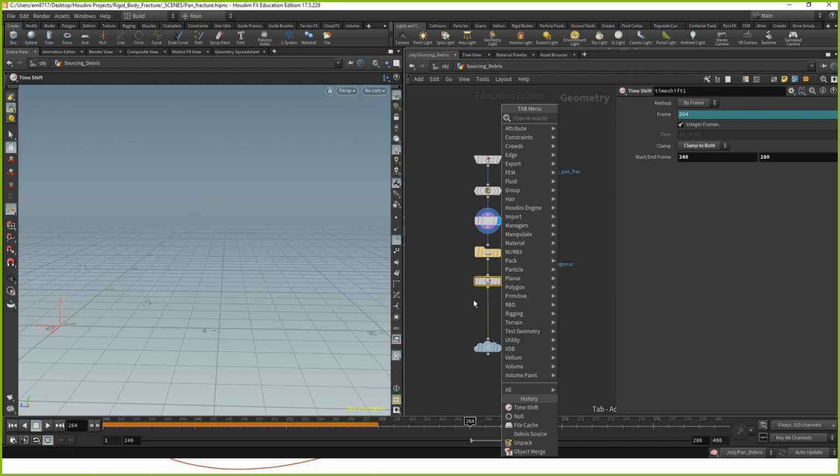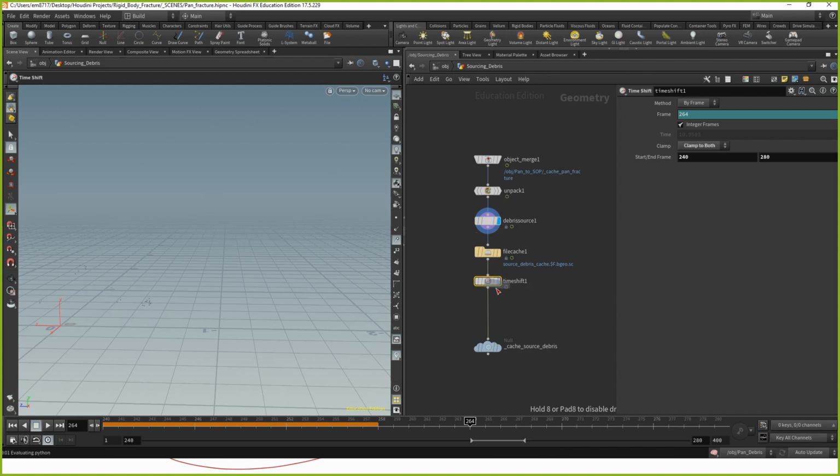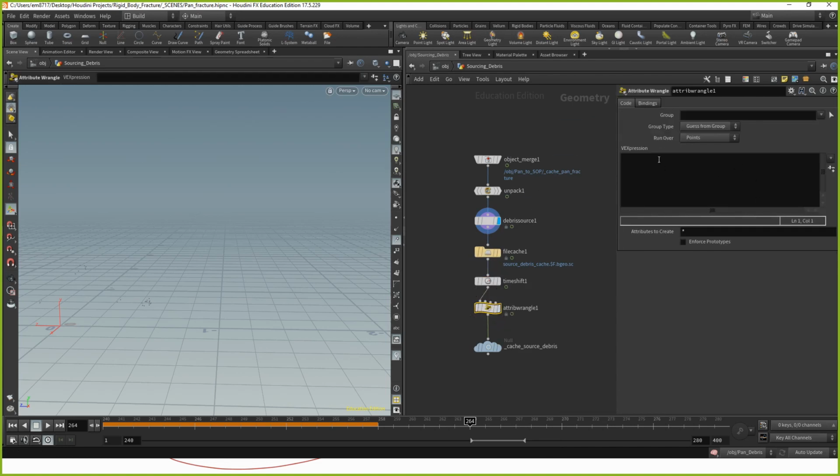You can say add an attribute wrangle. So what is that? It's just a programming environment. We're not going to create complex programming. It's VEX programming, the programming language in Houdini, and it's a very simple C-based language that uses the same logic you keep hearing again and again.